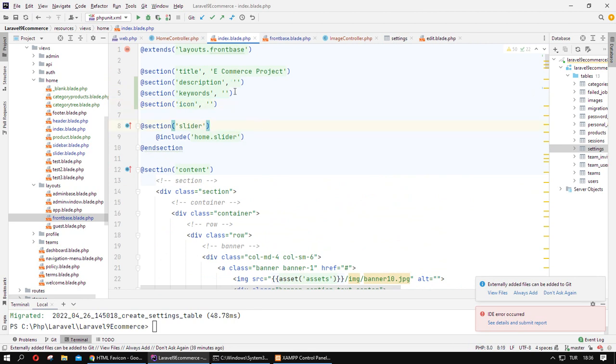Okay, I need to get setting information and write in this area from my project.